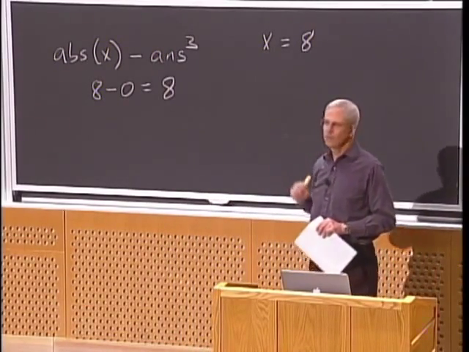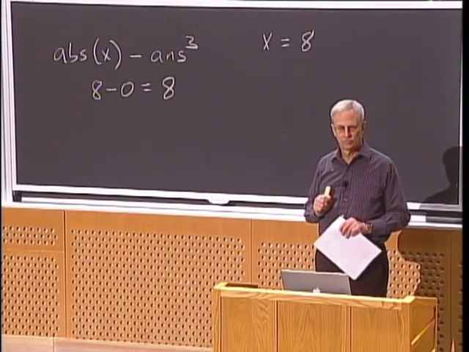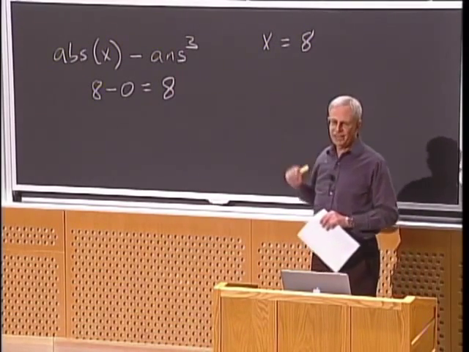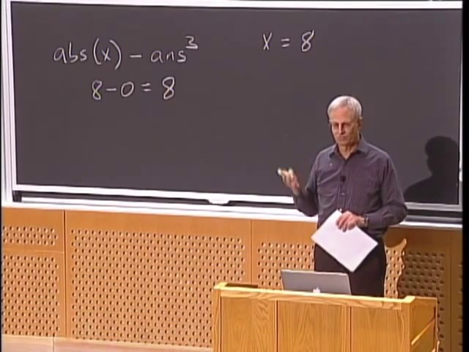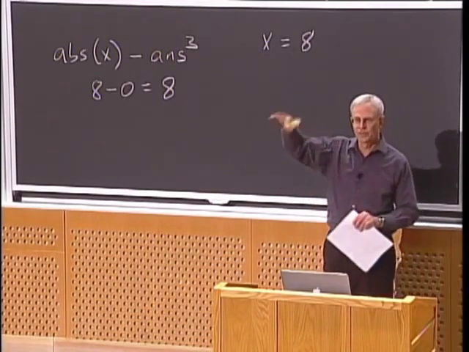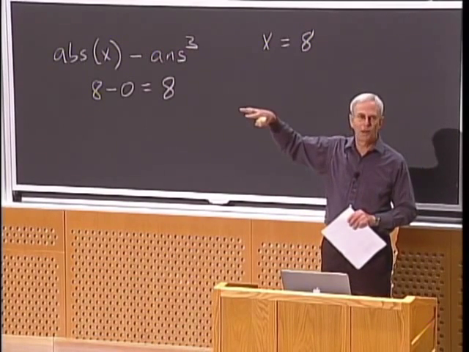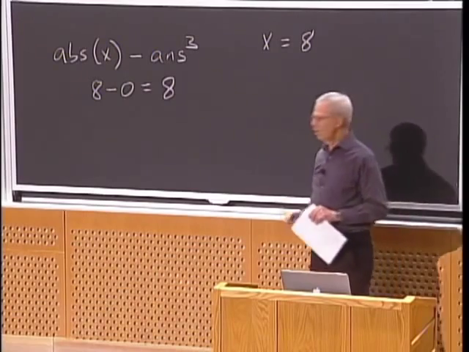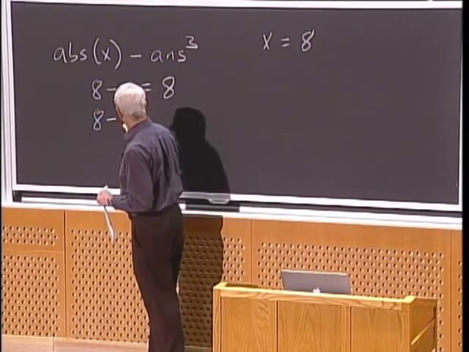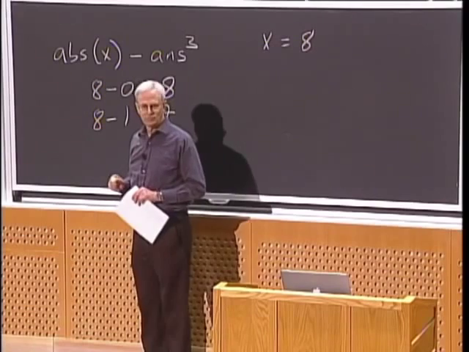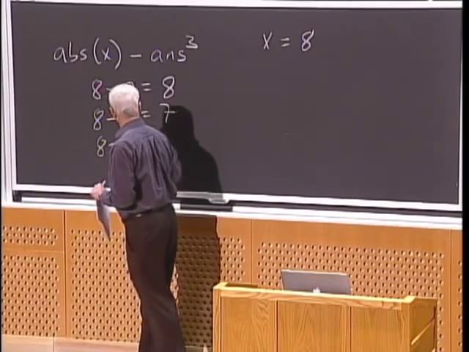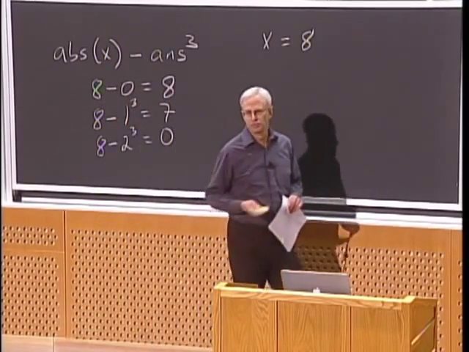What happens to this value every time through the loop? Does x change? Does answer change? And how does it change? It's increasing. What does answer start at? It starts at 0 and it increases. So I know that answer cubed will always be positive, right? So the first time, it will be 8. The first time through, it will be 8 minus 1 cubed, which is 7. And the next time through, it will be 8 minus 2 cubed, which is 0. And then I exit the loop.